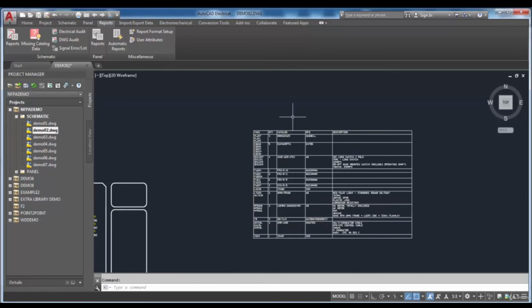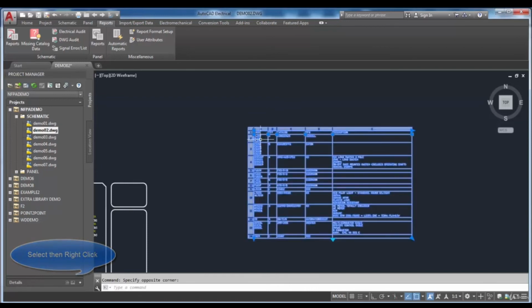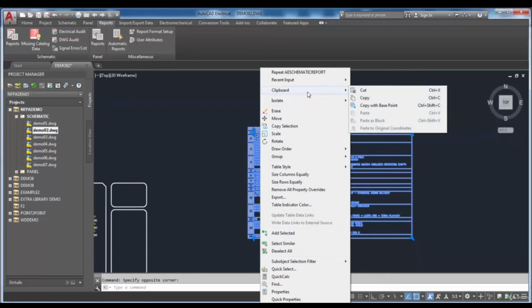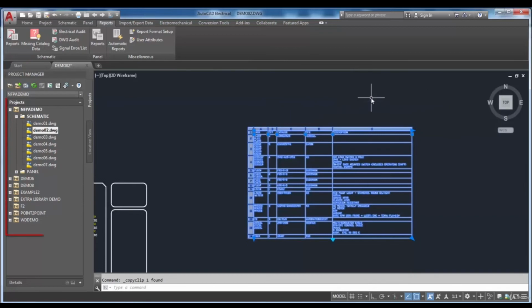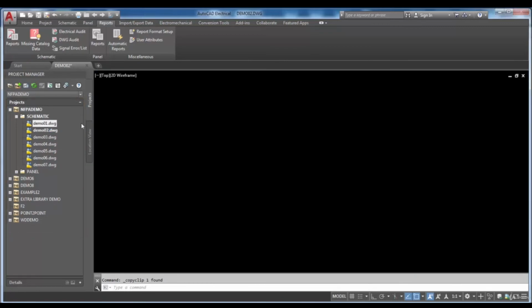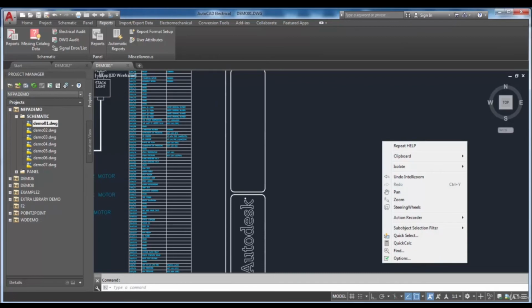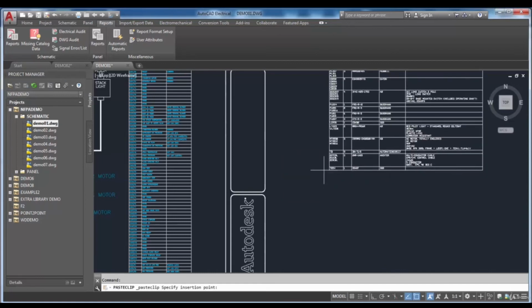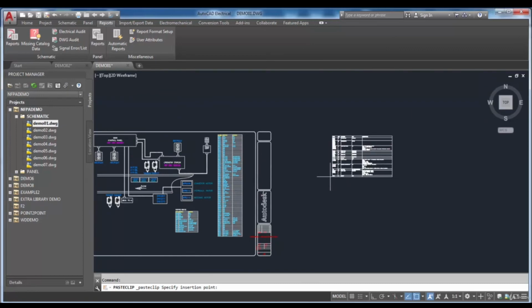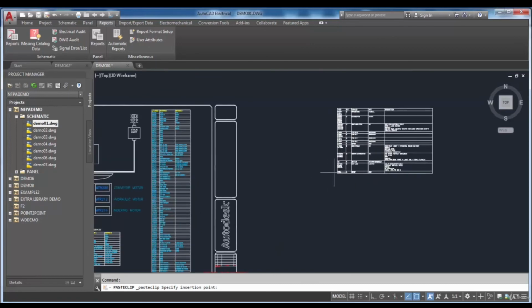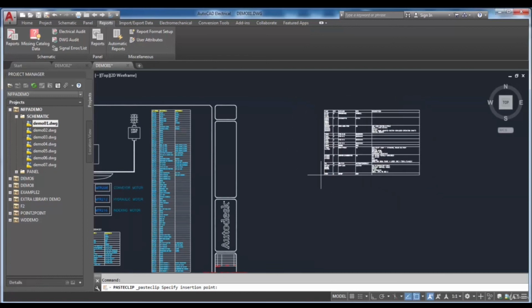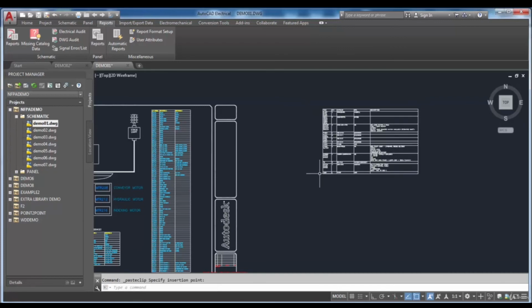Also, it is possible to copy this table and insert it in another drawing that you want. To do that, you need to select your table and then just right-click on it and select the Clipboard option. In the next step, you have to select Copy and then in the projects list, choose your desired drawing that you want to put the copied table in. And then just right-click wherever you want to place your report. Select the Clipboard option and then choose Paste. You can see the copied report from the previous drawing attached to the cursor, and then in the final step you have to place it wherever you want by just clicking on your desired point.